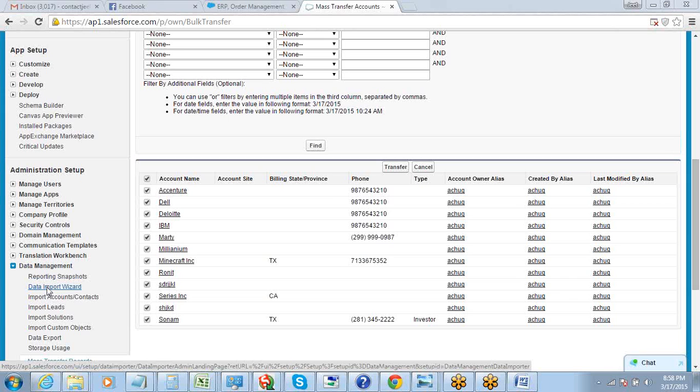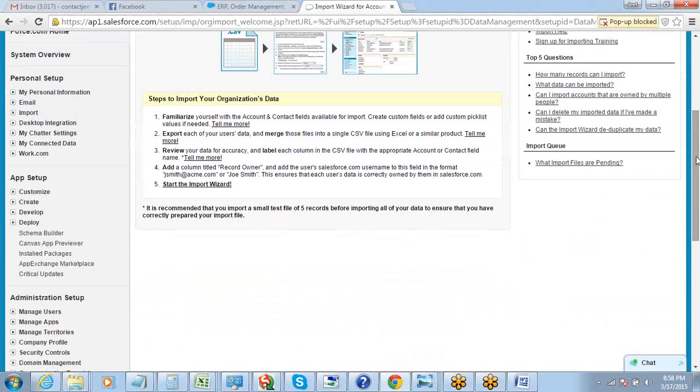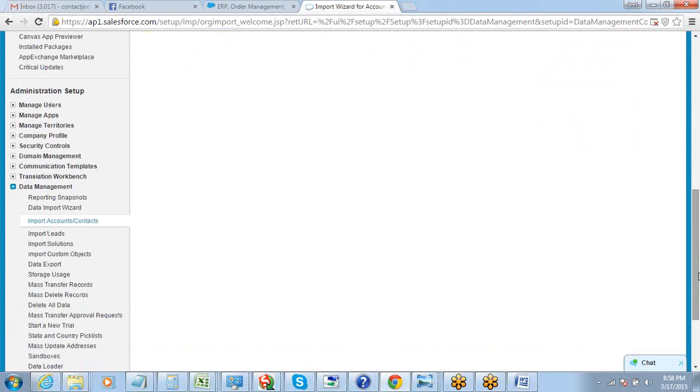The process is the same. If you just click on import accounts and contacts, it's the same process. You have a CSV file, you have to map the fields, and so on. Interface-wise it's different. But it's not something which will support huge volumes of data. It's not something which will be done as fast as Data Loader. It's not something which will have the option of importing and exporting everything. It is not something which will have the option of putting filters on the export.